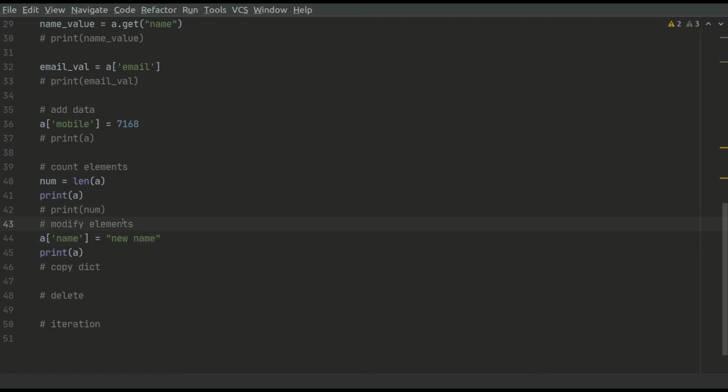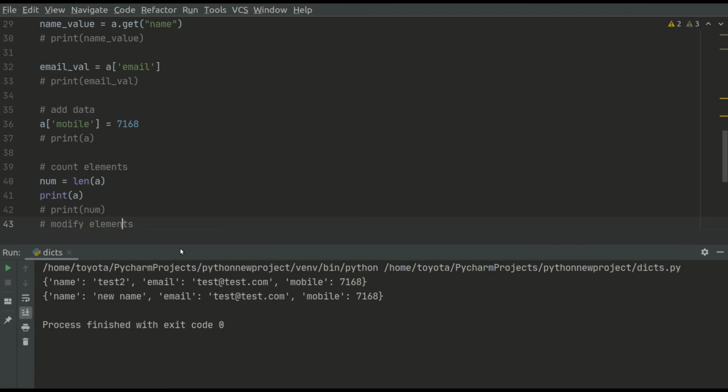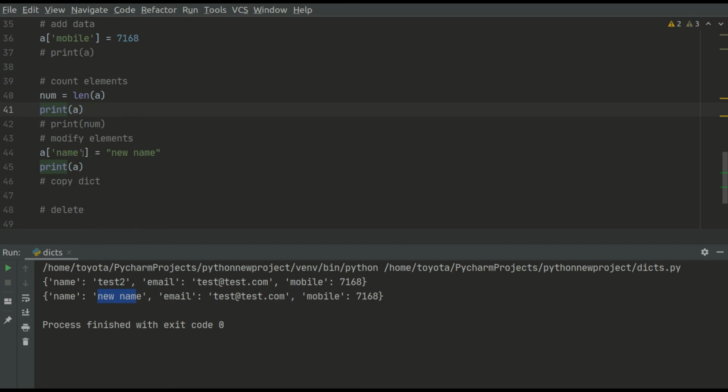Let's just run the two. Our initial name was test, our final name is new name. As you can see, we printed a just before we modified, then we have our new a. So our dict has a new name. That's how we modify our values in a dict.